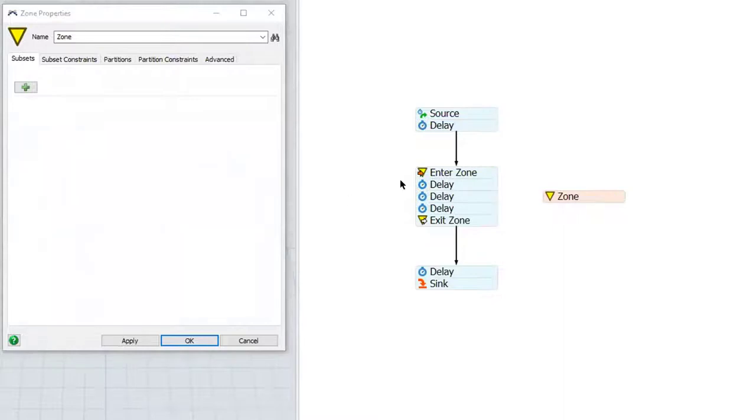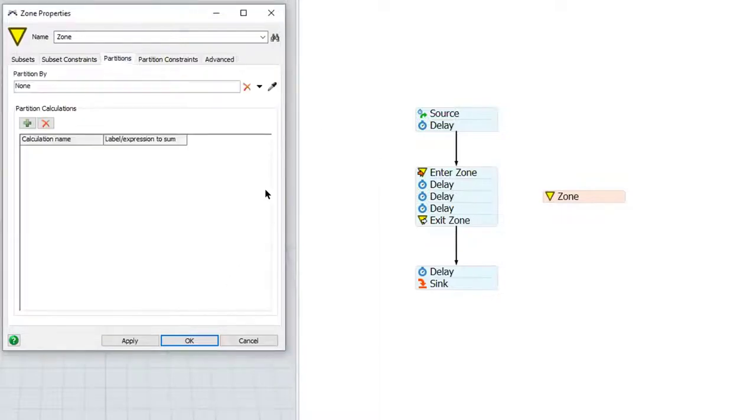The first additional stats gathering tool that we're going to look at is related to what we call partitions. A partition is a way of creating different populations of tokens that, while in the zone, form stats gathering categories. You can establish a partition scheme that says tokens that have this value assigned to them are going to be placed into a particular partition.